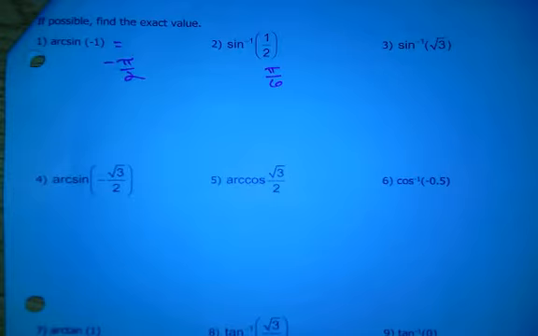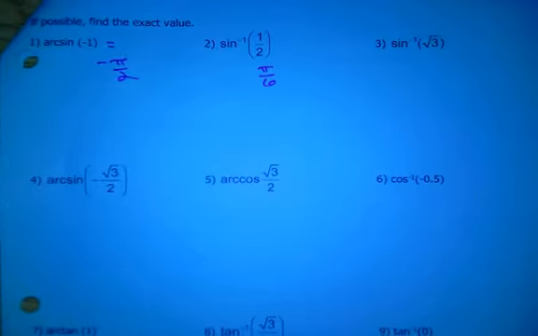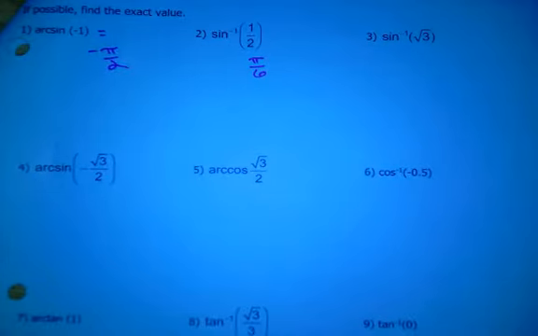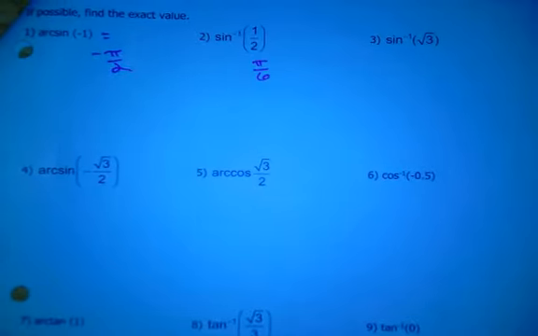Positive is going to be quadrant 1. Okay, why can't it be quadrant 2? It can't be in quadrant 2 because it's not part of our inverse graph, because that would make it not a function. So we can only use quadrants 1 and 4. That's all we can use. Wait, I thought we only blocked out 3. Correct. So we can't travel through 3. Right, but we also can't for sine. Okay, I got your question now. For positive, we always use quadrant 1. We don't use quadrant 2 because if we use quadrant 2, then there would be 2 possible answers for one input, and that makes it not a function.